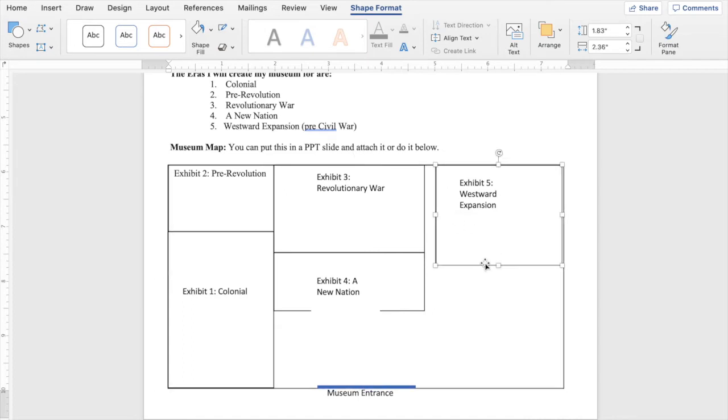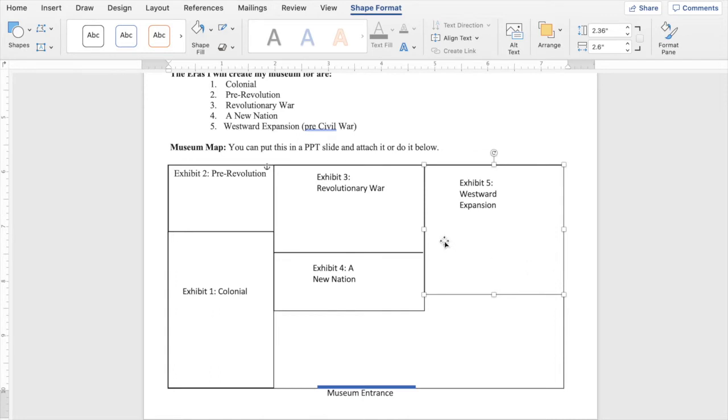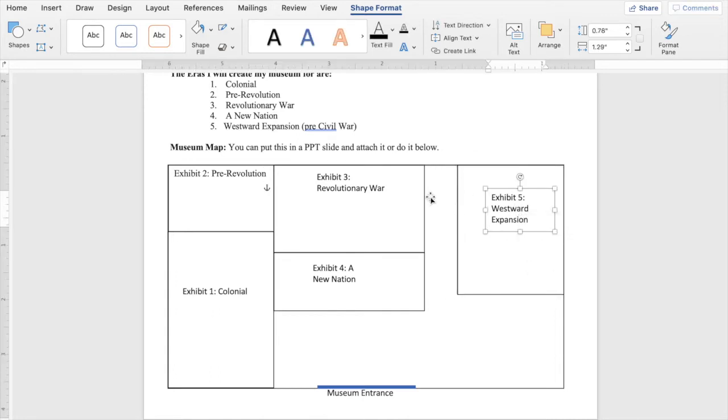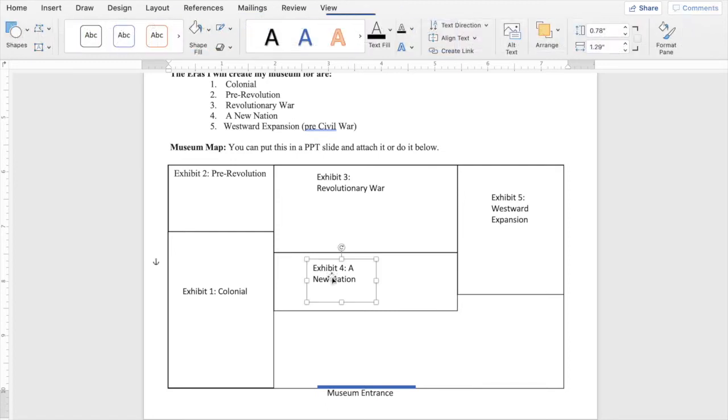All right, so we're gonna move Westward expansion just a little bit. And you know what, I'm gonna make this, there we go. Okay, actually, let me make Westward expansion a little longer and skinnier. I'm gonna make the Revolutionary War a little bit bigger because there's a lot of really cool stuff in the Revolutionary War that I would rather include and make it bigger than Westward expansion. No offense to you, Ms. Montz, but Westward expansion just is not as fun as the Revolutionary War.